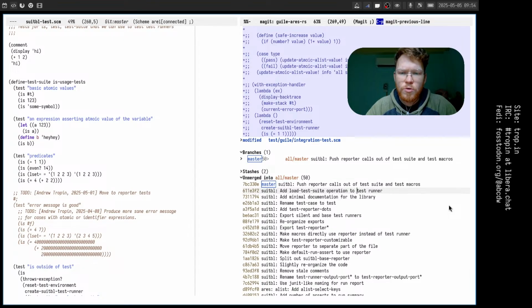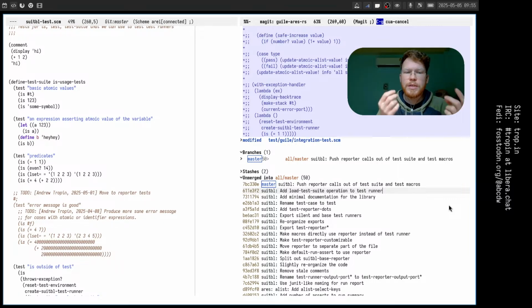We added the documentation I mentioned, and we separated our test suite into two phases. The first one is calling a test runner with load test sync, and after that, executing test sync.